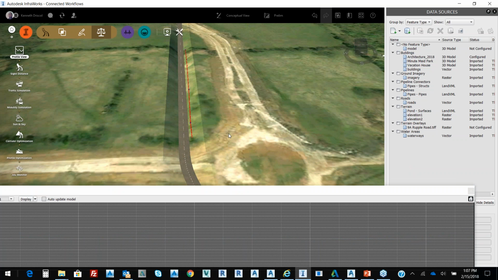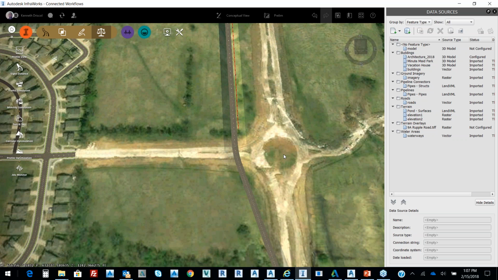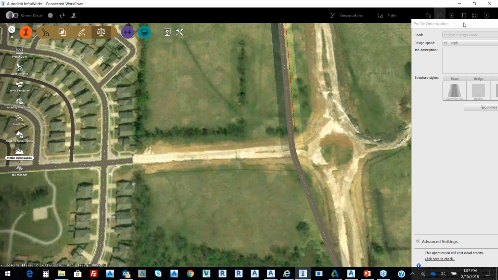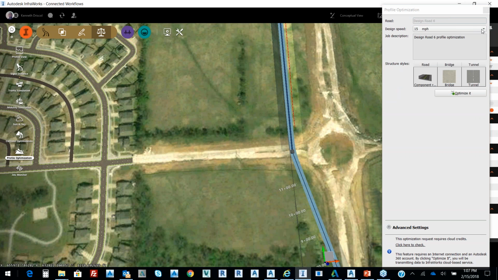So when I pick on this, one of the other beauties that you are able to utilize within Infoworks is you can select profile optimization, and specifically, I'm going to close that, it's going to prompt me for my road design. So there's my road, and from that road, it grabs my design speed. If I tell it 40 miles an hour and it's a road component, I can tell it to optimize that road.